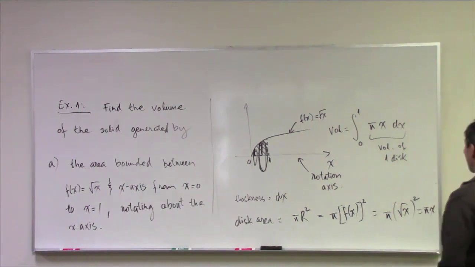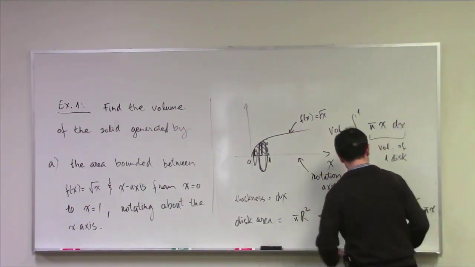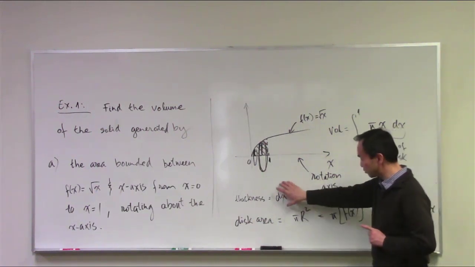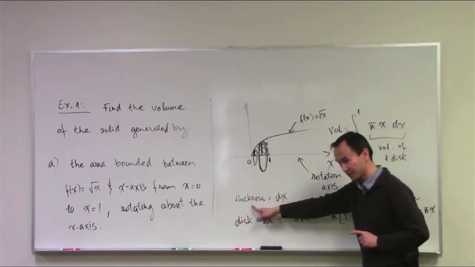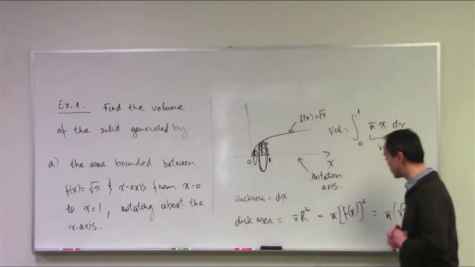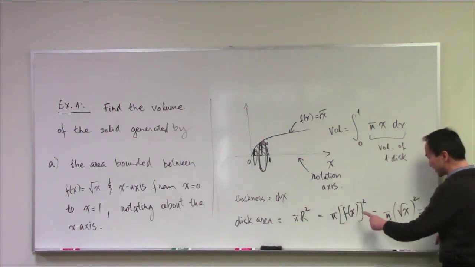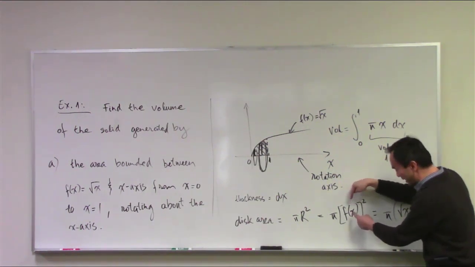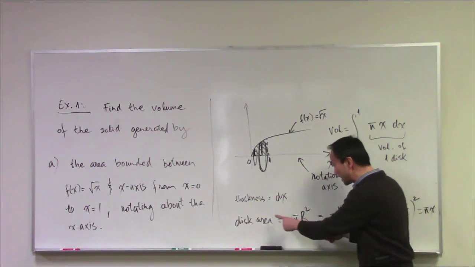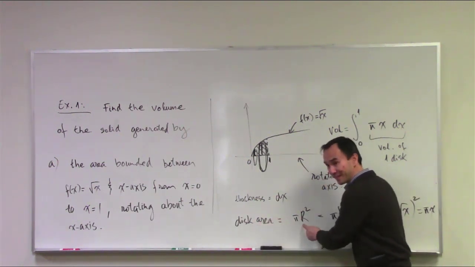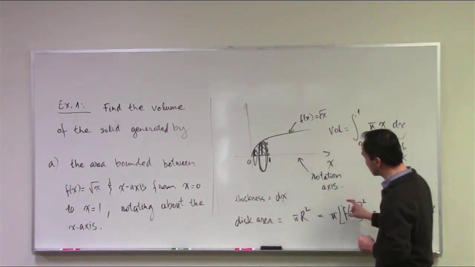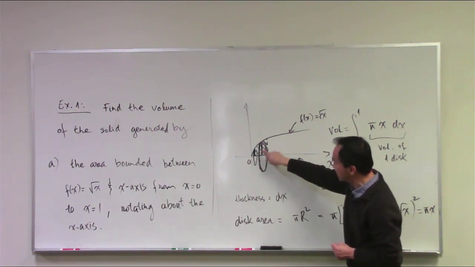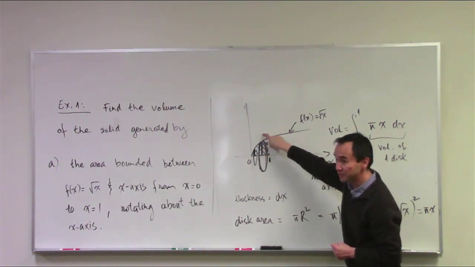All right, so let's check for consistency. You see, our thickness was expressed as a differential dx, and that's why it makes sense. I don't want you to go with the textbook version, getting straight into the f of x or whatever, but I want you to understand that mainly we need this area. The radius of this area is determined by the distance from the rotation center out to where it hits the boundary. You see what I'm saying now?